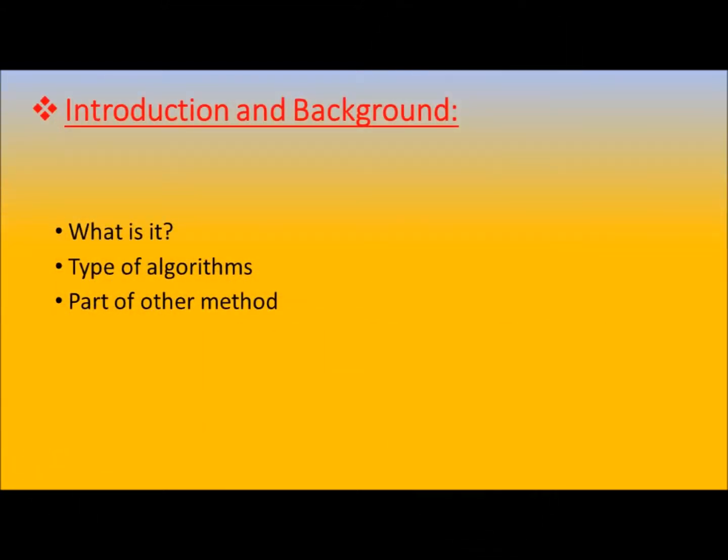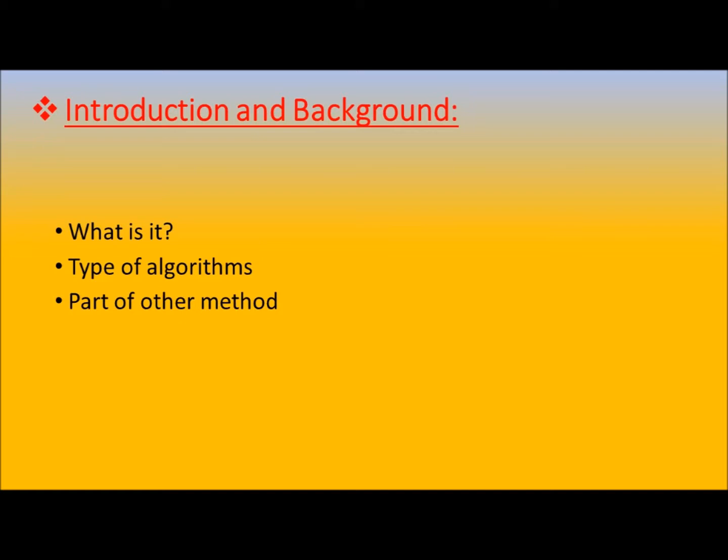So let's start next with introduction and background. So what is this method particularly? In numerical analysis, the inverse quadratic interpolation method is a type of root finding algorithm, meaning that it is an algorithm for solving equations of the form f(x) = 0. The idea is to use quadratic interpolation to approximate the inverse of f. This algorithm is rarely used on its own.